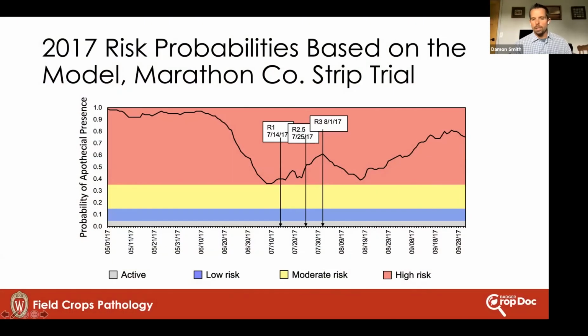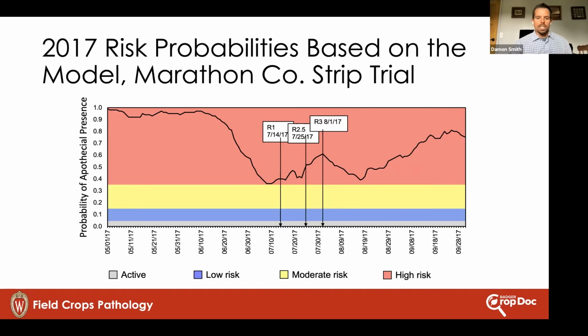If we go into the Sporecaster app and graph the probabilities of apothecial development, or we can think of this as risk over time, you can see he was in high risk all through the bloom time. We've got the start of bloom right here on the 14th of July. But as he moves towards R3, we start to really rise again, and then things start to drop again. So this is the area we'd be very interested in utilizing Sporecaster. If we optimize that timing, we can really get the maximum benefits out of these particular products.